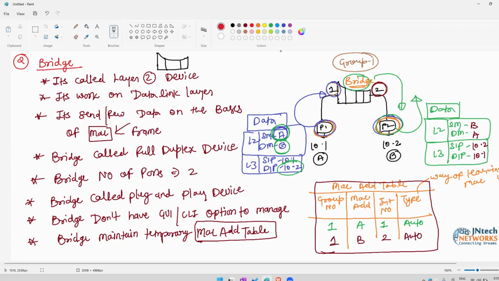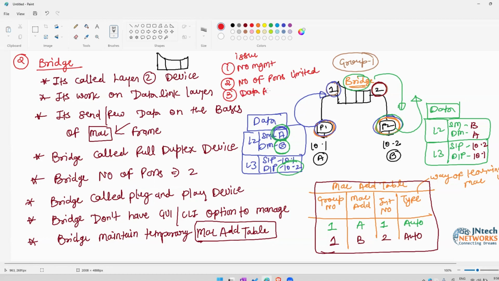First issue: no management via GUI or CLI, it is a plug and play device. Second, the number of ports is limited.